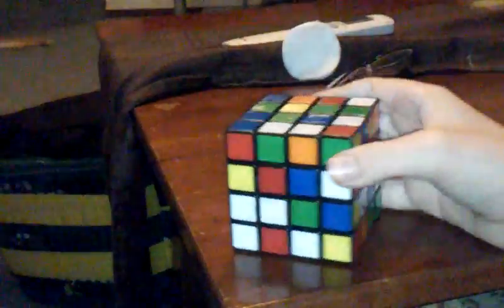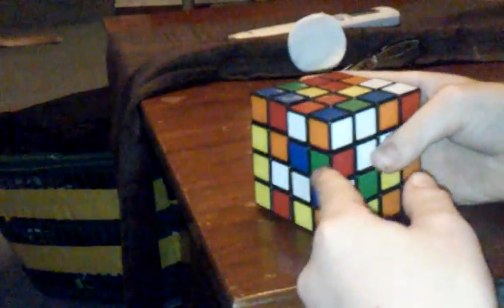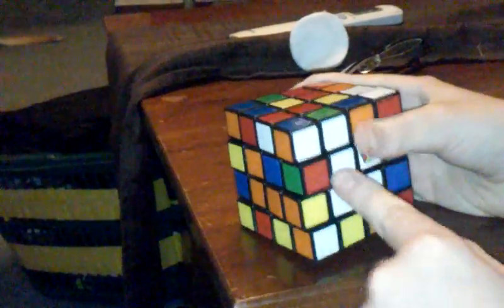First thing you need to do is solve these centers. And to do that, you just move it around. Try and make bars that are two cubies, which means cube pieces, attached together like this and solve the center.